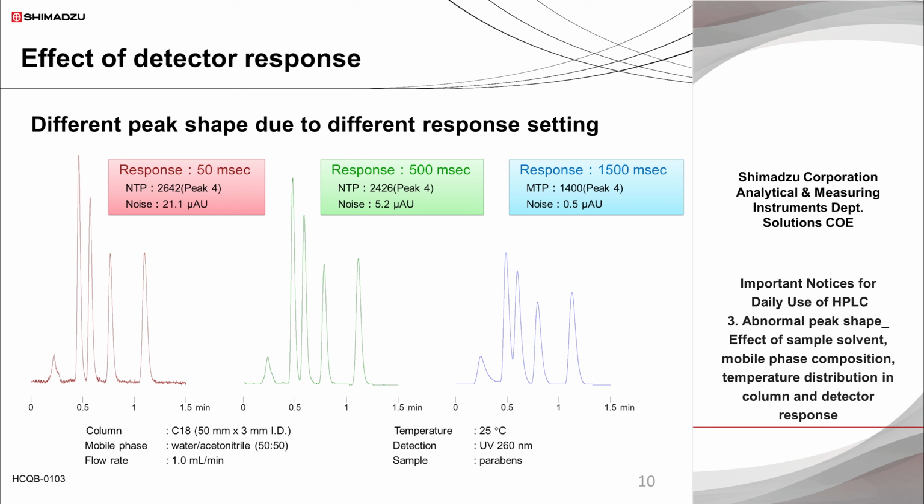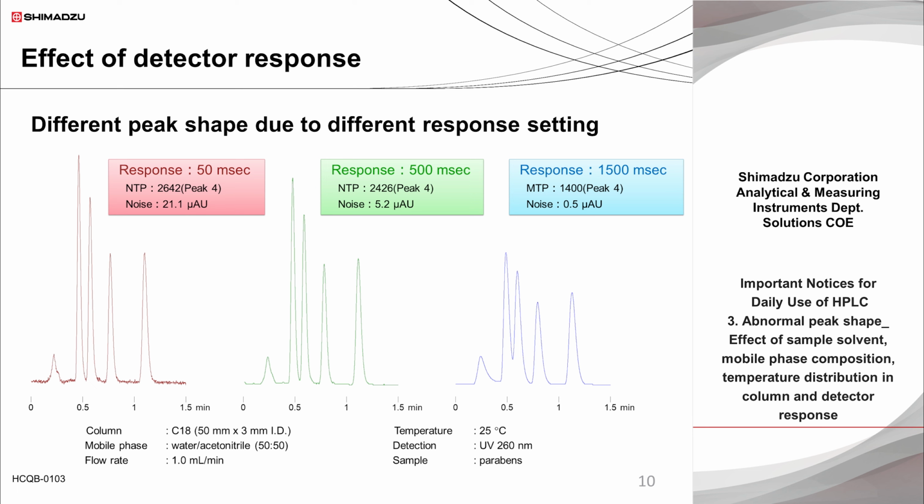A short response time setting means a short interval, resulting in a large average of signal variation. So, the peak height becomes large, but the noise level becomes large as well. In contrast, a long response time means a long averaging interval, resulting in a small average of signal variation. So, the peak height and the noise level become small. However, the number of the intervals affected by the same signal variation is increased and the peak tends to be broadened. Therefore, in ultra-high-speed analysis, the short response time should be set to obtain a sharp peak considering separation priority.